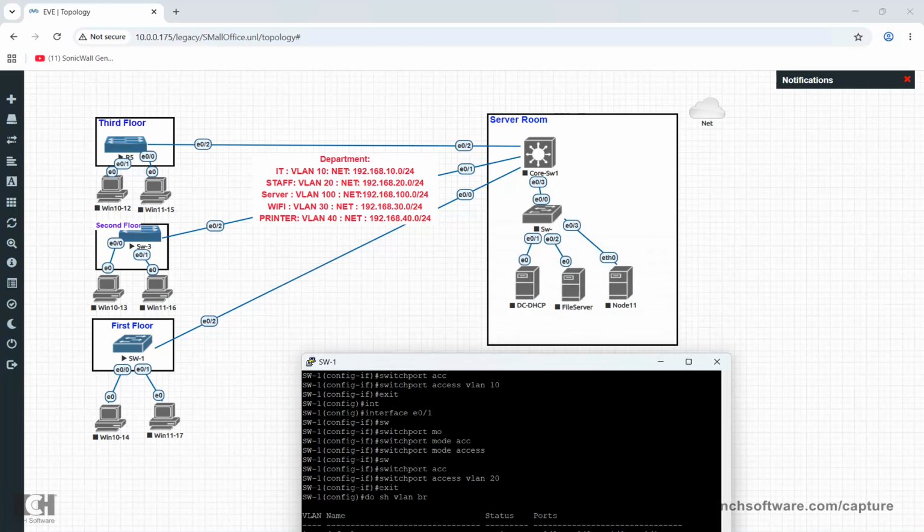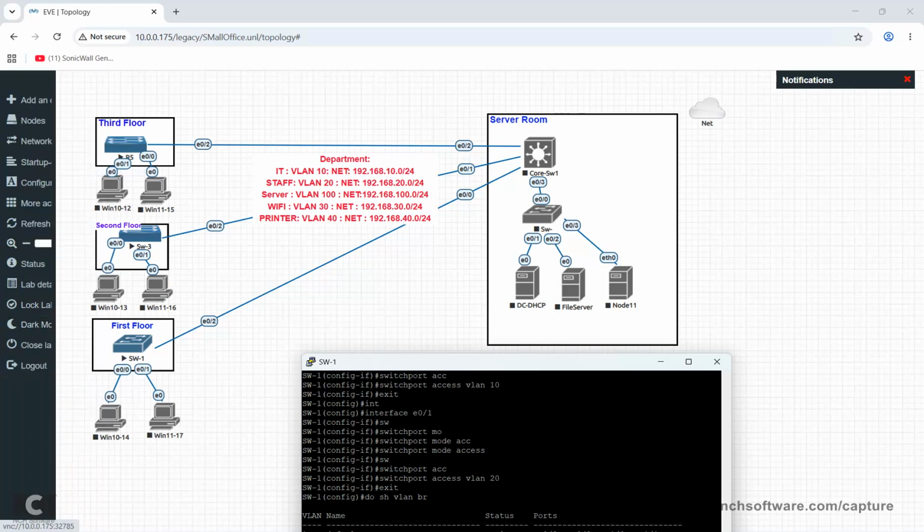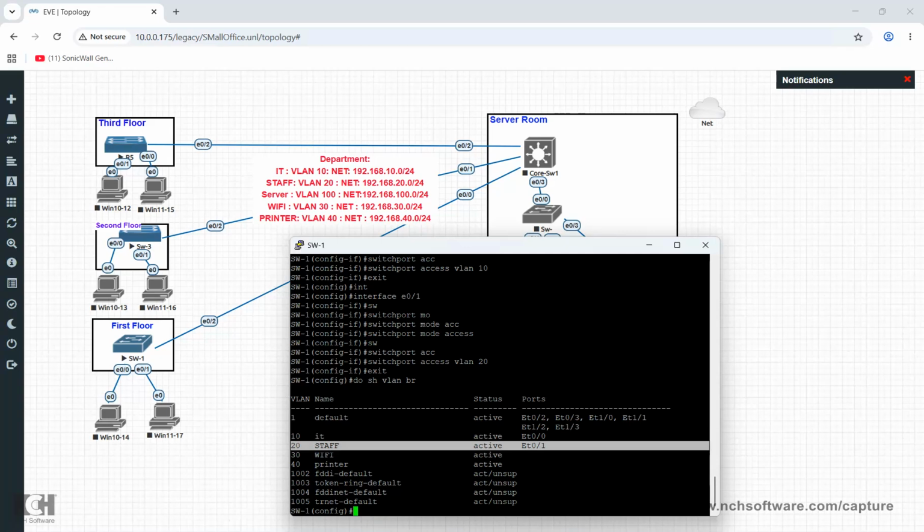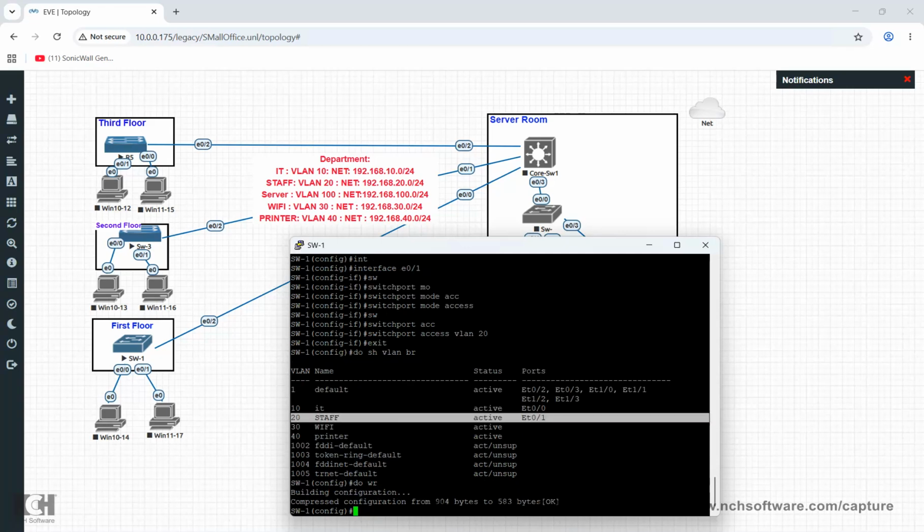Later on, our DHCP server will assign the IPs to them, because in large environments it's hard to assign IPs individually. Okay, let's save it for now.